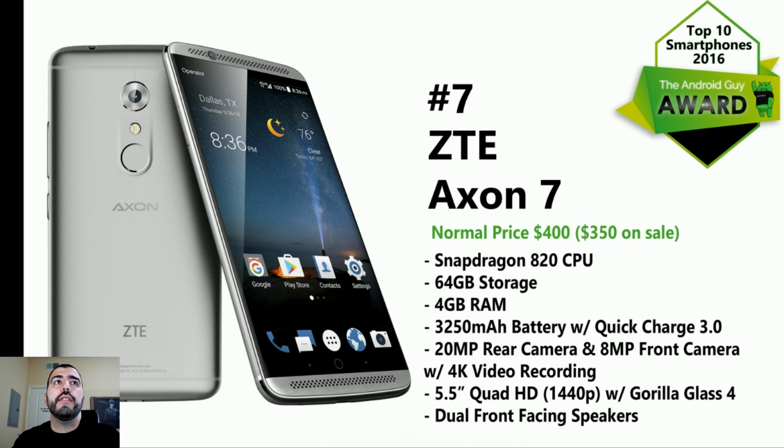For me, this is kind of like what HTC should have been this year if they wanted to go with the same kind of style. And really, this is like an evolved version of HTC's heyday phones. It takes the best of everything out there and puts it at a $400 price point. If you are looking for a $400 phone and sound is the main thing you're looking for, this should definitely be your top contender.